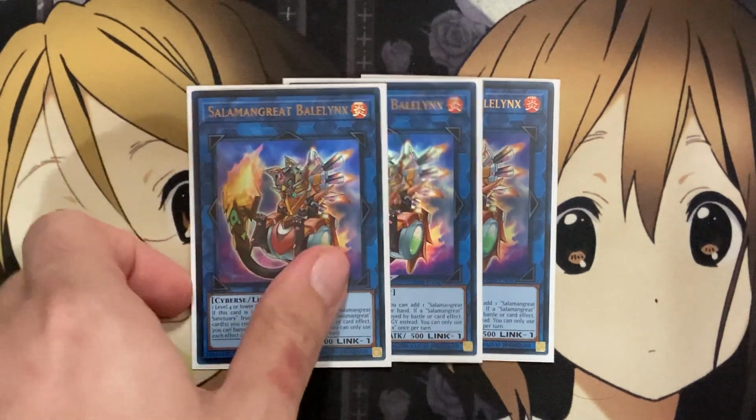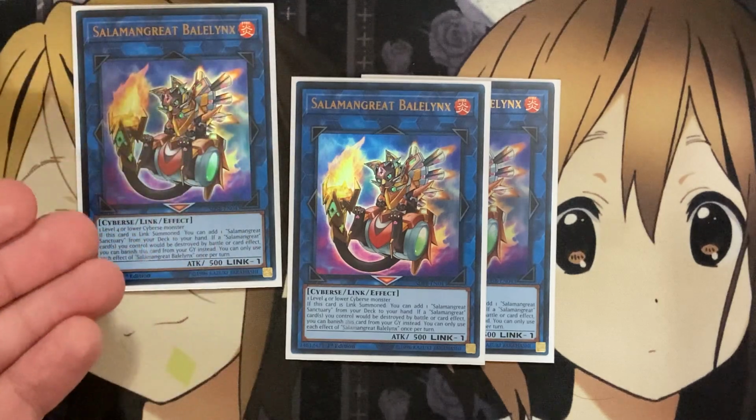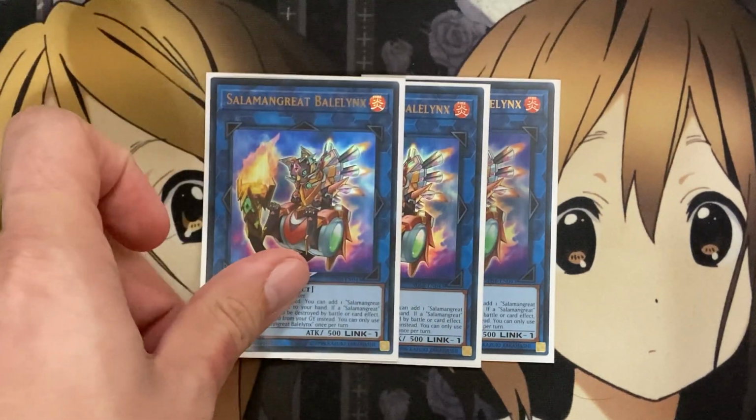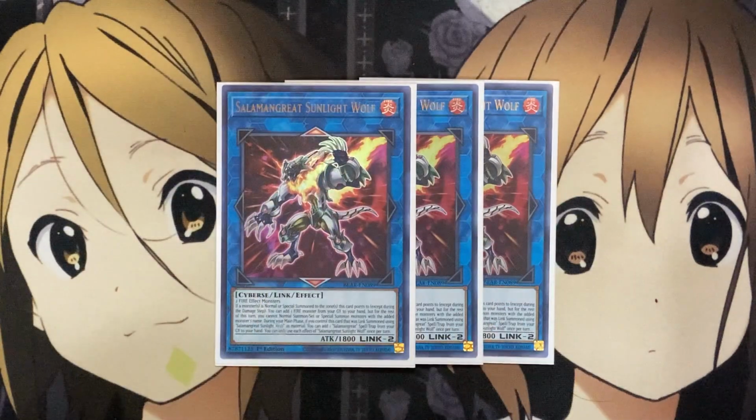Very, very useful there, but it's also just a card that you can set up a lot more different plays using Jack Jaguar as that 1 Link arrow to go into. Just having 1 Jack Jaguar at least gives you a Sunlight Wolf on the field, because then as long as you have that other Salamangreat monster in the graveyard to recycle back and special summon out. Sunlight Wolf, I've talked about this card enough in the video.